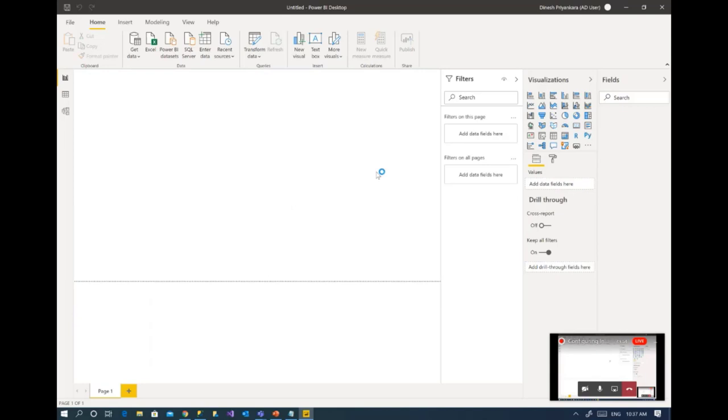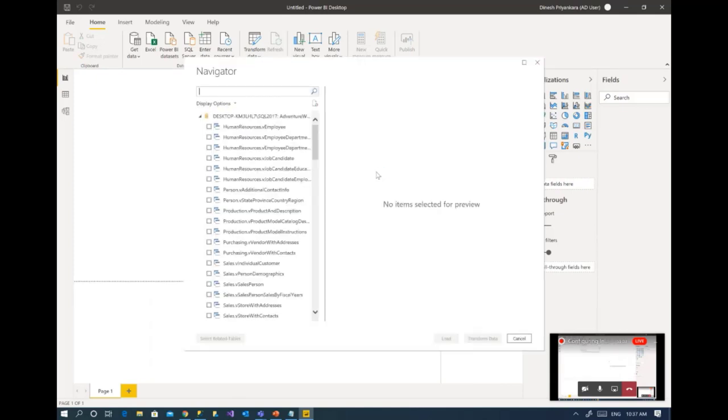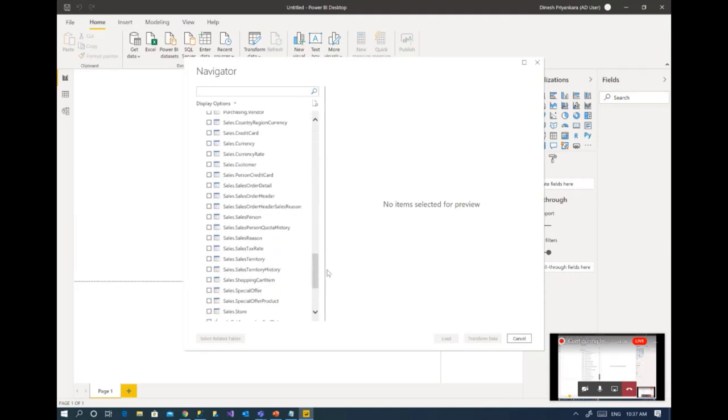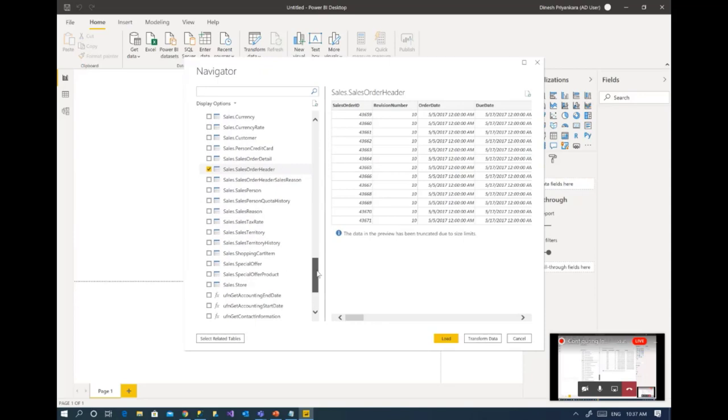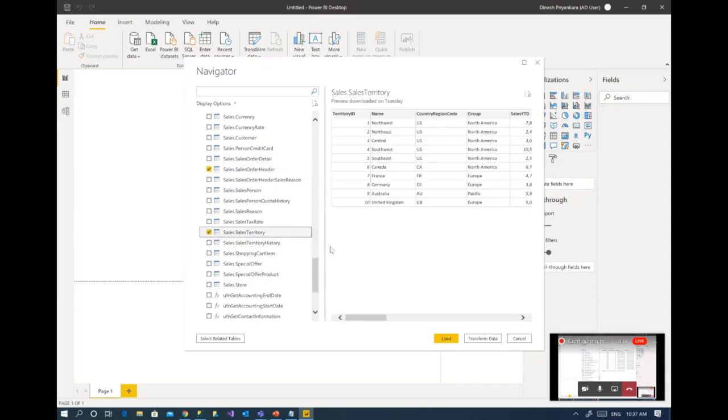Since I have used this data source before, it will not prompt for user ID and password because it's in the cache. So I should see all my tables in this database. So I'm going to pick only 2 tables because I don't want to make this one complex. Let me select sales order header. So then I can set my refresh policy based on order date. Then I'm going to pick one more table just to see the relationships.